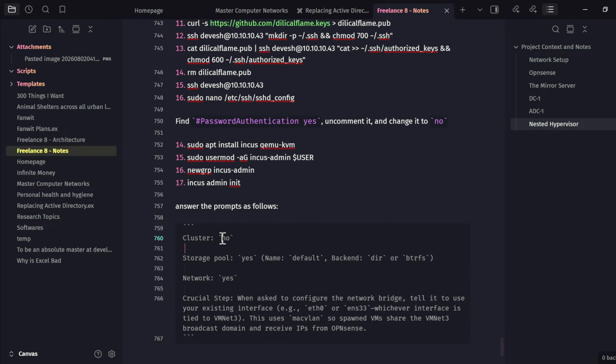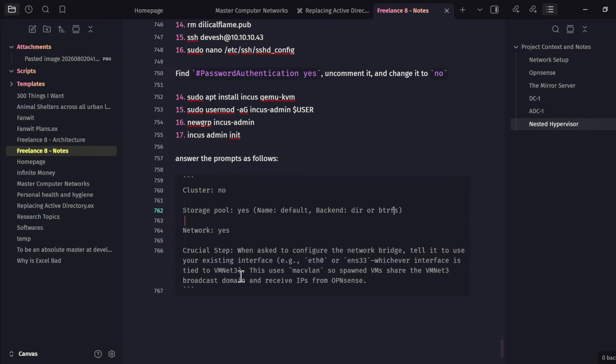Then it asks to configure the network bridge. Tell it to use your existing interface, for example eth0 or ens33, whichever interface is tied to VMnet 3.